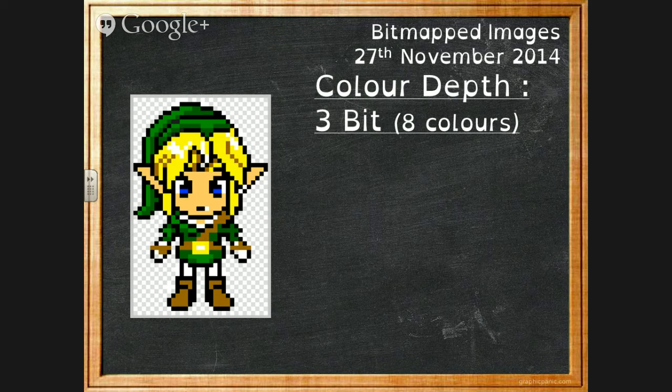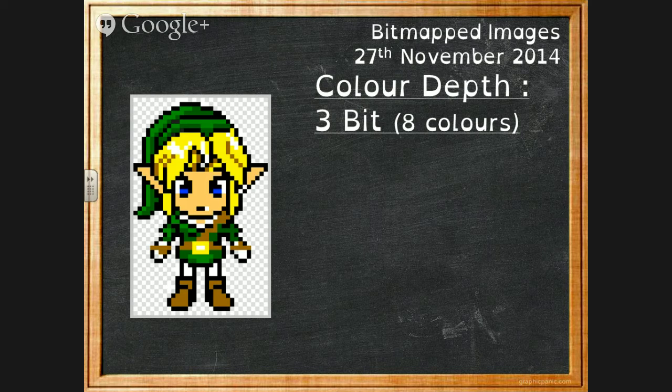Think about binary. If I have 1 bit, I can represent 1 and 0. If I have 2 bits, I can represent 1, 2, 3, 4, and 0. Okay? No, I can't. I can represent 1, 2, 3, and 0. I can't do 4 until I get 3 bits. Because it goes 1, 2, 4, 8. We're still in those powers of 2. So here I can have 8 colors because I can represent up to a maximum of 7 and 0.